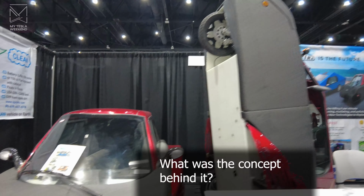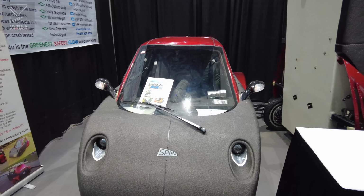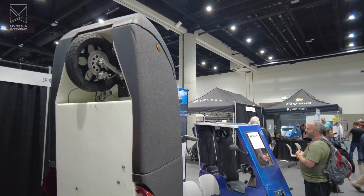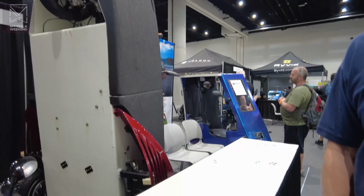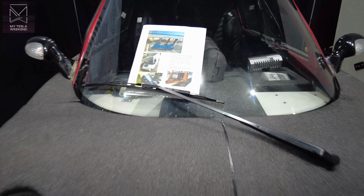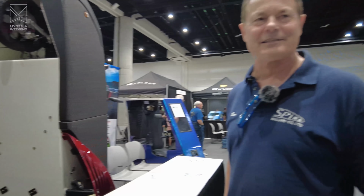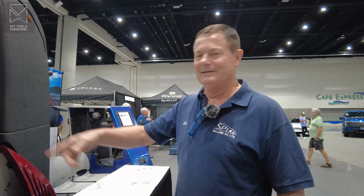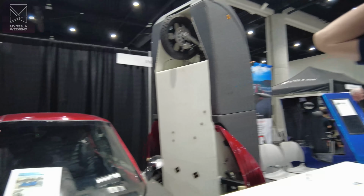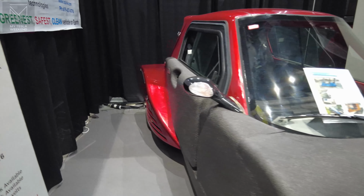What's the concept behind it? Well, to be green, you have to be light, because then it doesn't take many resources to build it. And also, if you're light, you can actually be safer than most cars by using foam. Because if you're going to package something, you put it in foam and cardboard. Well, this has a lot of foam and honeycomb core board for protection. So we've done crash tests, and 1/10 the G loads on the chest of the dummy in one of these when we did the offset crash test. They couldn't believe it at the crash test site. They made me pay $100,000 for the dummy up front, and then I got my money back.